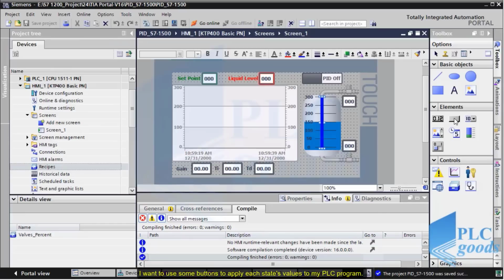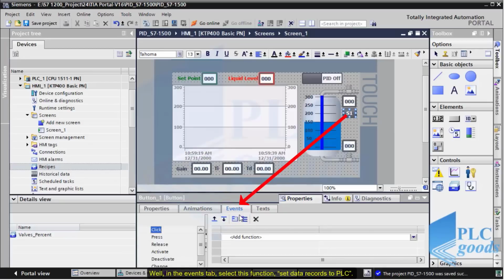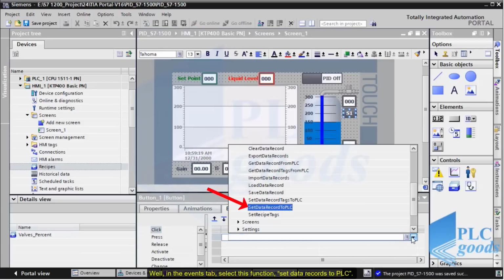I want to use some buttons to apply each state's values to my PLC program. Well, in the Events tab, select this function, Set Data Records to PLC.